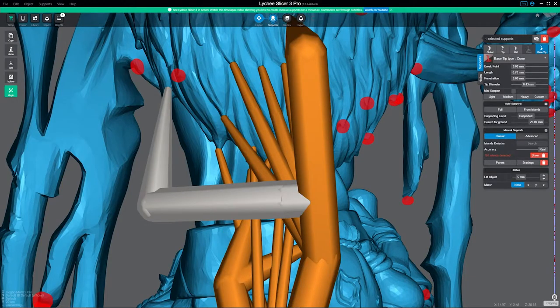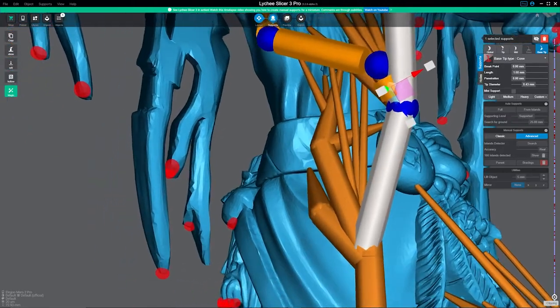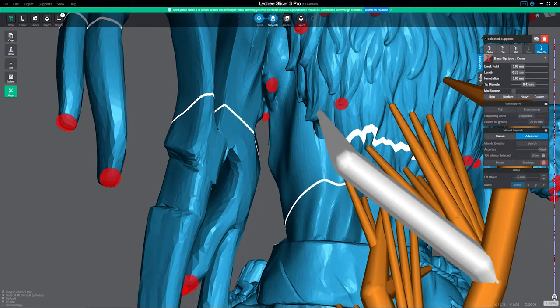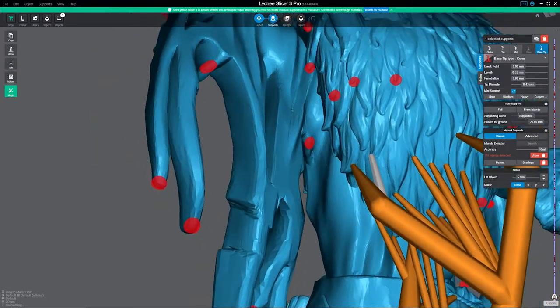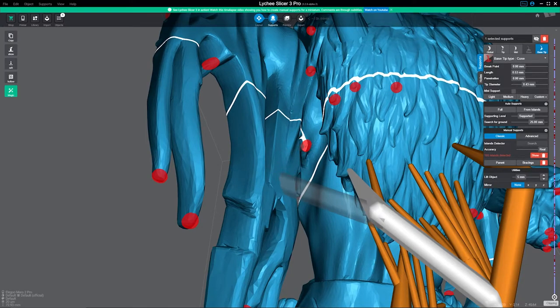So, you know, this is what is just truly lovely. Now when it does that, sometimes it'll redraw weird like that. Instead of drawing from the model to the support, you just draw from the support to the model. And that always seems to solve it.